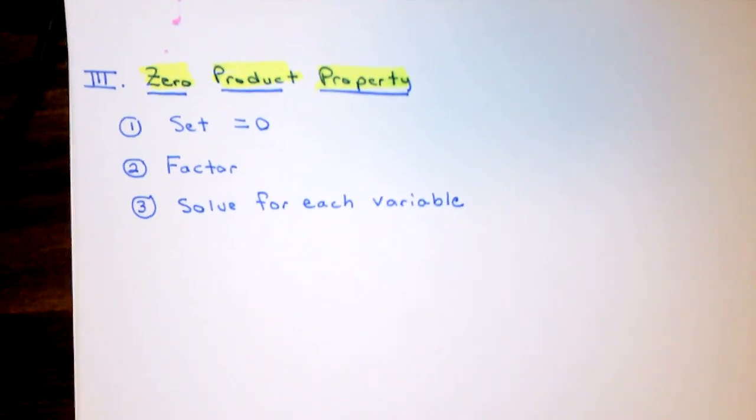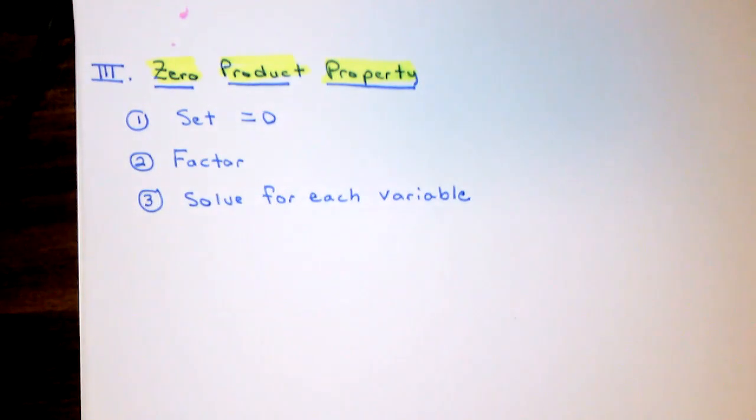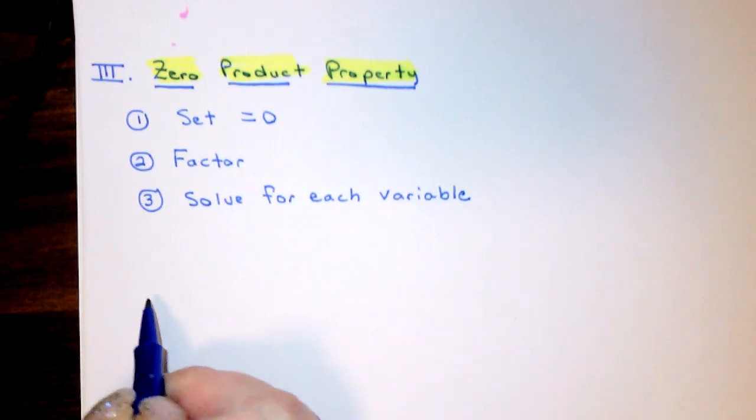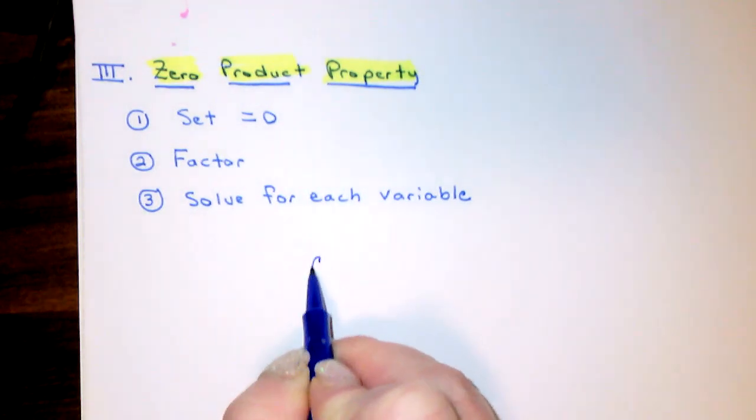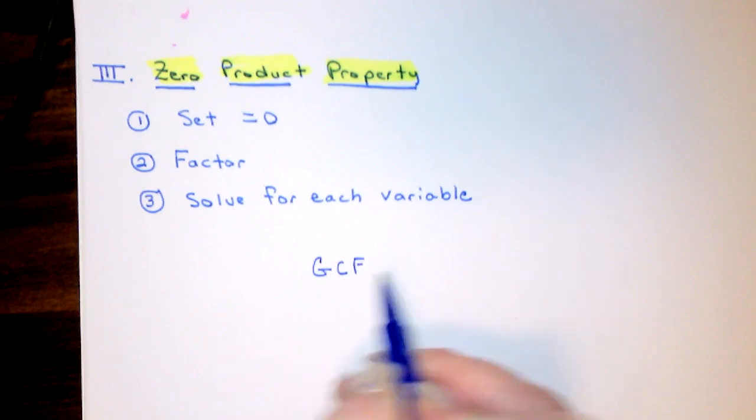So the first thing, you want to take it and you want to set it equal to 0. Factor means that you're going to break it apart, and you're going to use parentheses to break this apart. And then you're going to solve for each letter, because you're going to have what's called linear factors. So it's going to be easier to solve for the variables after you have broken it apart. So what we're going to think about first is when you do factor, I'm going to draw like a flow chart.